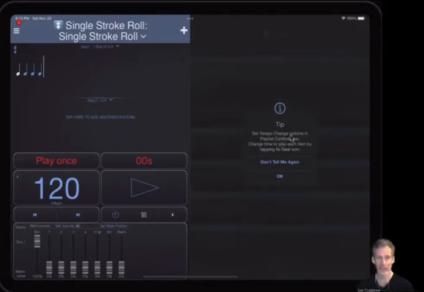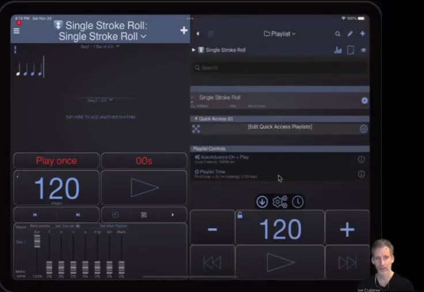So you can change the options for the tempo changing in the playlist control row, and you can tap the gear icon to choose how many reps or how much time should go by before it changes the tempo. So at the moment, this is set to 1 rep. So this will play for 1 rep. And what's happening is it's in a playlist, so you can have multiple items below this. And when you get to the end, the playlist loops.